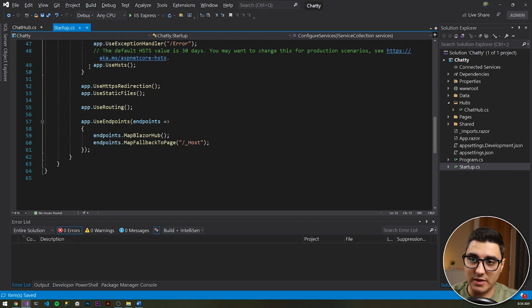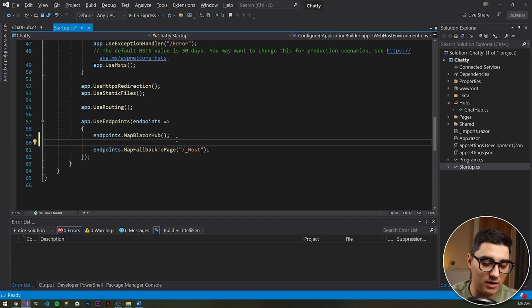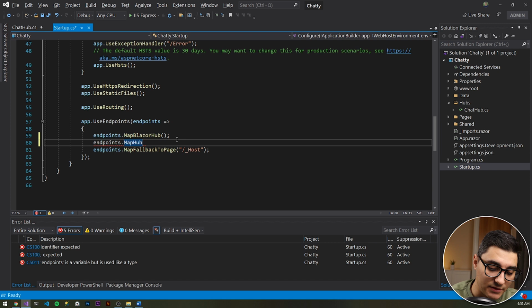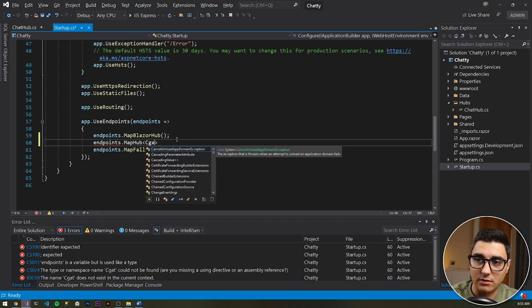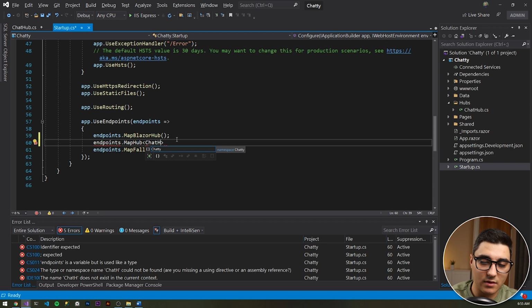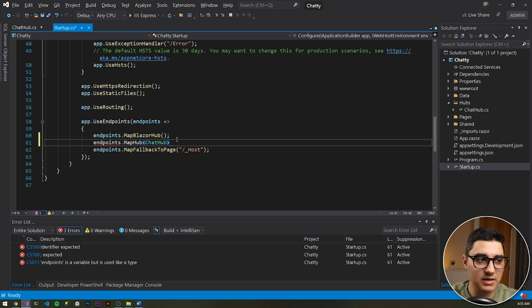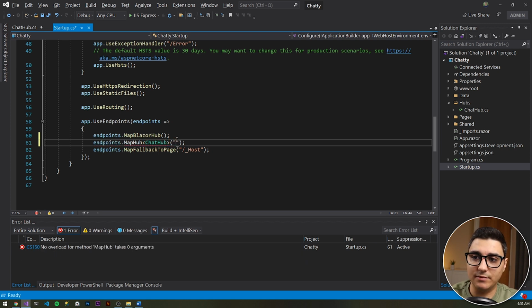And then the last thing to do as part of this step is to define an endpoint. And to do that, you come between this MapBlazorHub and MapFallbackToPage, and you hit a new line there, and then you define endpoints.MapHub of type ChatHub, and then Control dot to import the Hubs namespace, and then in here you give it a route of /chathub.